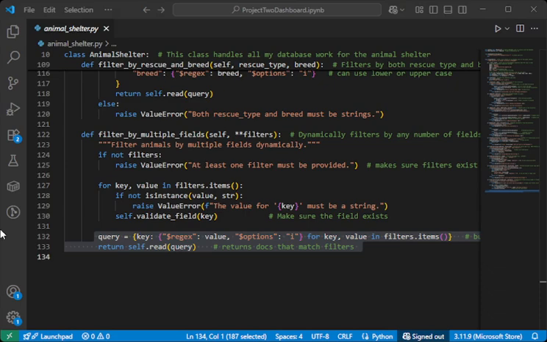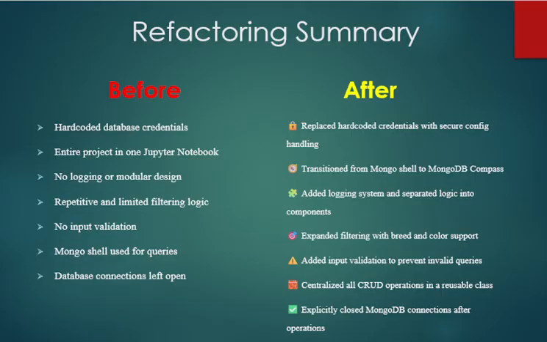So this was my code review, and what I showed in this code was that before, I had hard-coded database credentials. I had the entire project in one Jupyter notebook, no logging or modular design. I had repetitive and limited filtering logic, no input validation. Mongo Shell was used for the queries, and the database connection was left open.